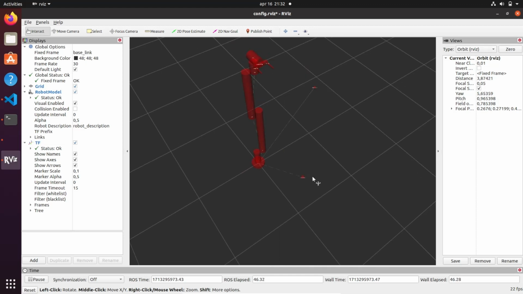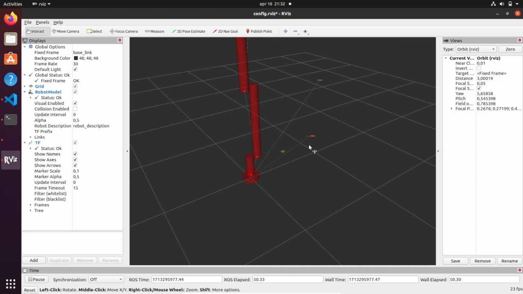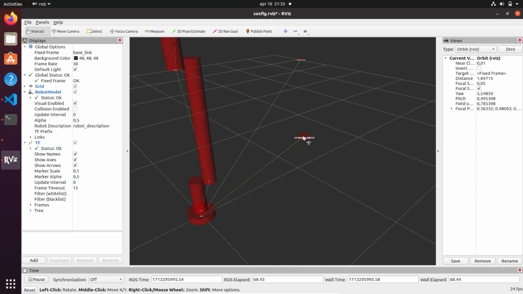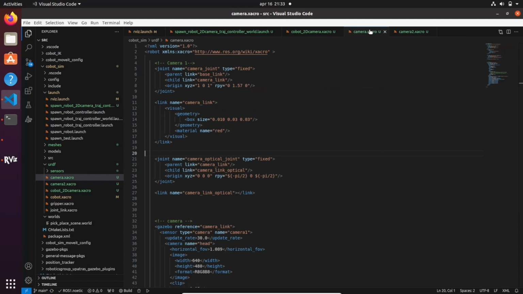Okay, so first of all, let's check the XACRO file where we describe the camera object. We are going to describe the geometry and the physical properties of this camera. So let's jump into it.